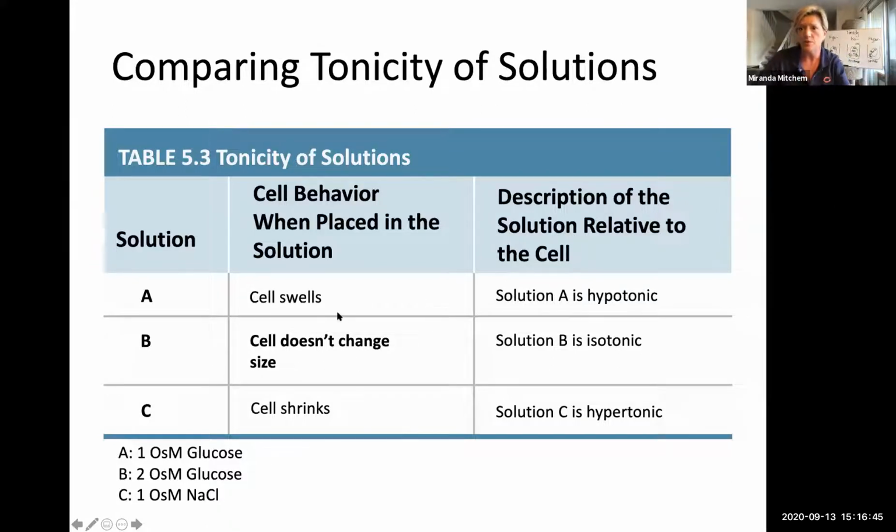In fact, it doesn't even help you because you don't know anything about the concentrations of the different solutes yet. But just knowing that the cell swells when it's put in a solution tells you it's going into a hypotonic solution. If it goes into a solution and it doesn't change, well, you know you're in your isotonic environment. And if it shrinks, now we're going into that hypertonic solution where the cell is trying to give off its water to dilute the environment. So it's hypertonic. So often tonicity is a bit easier to understand and a bit more straightforward for students, but it becomes complex when we start to look at our disassociating solutes, things like salts.